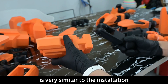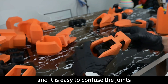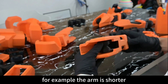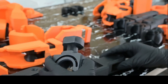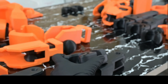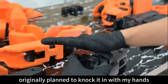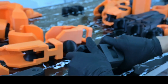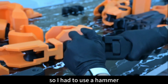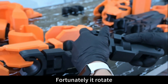The installation of the hand joints is very similar to the leg joints, and it's easy to confuse them — the arm joint is shorter and the leg joint is longer. I originally planned to knock parts in with my hands, but for the safety of my hands I ended up using a hammer. The best way is actually a heat gun, but I couldn't find one, so I had to use a hammer. I was very afraid it would break the part — fortunately it didn't.